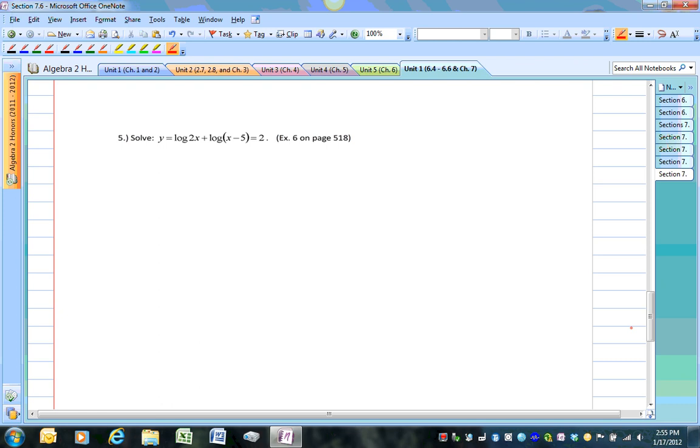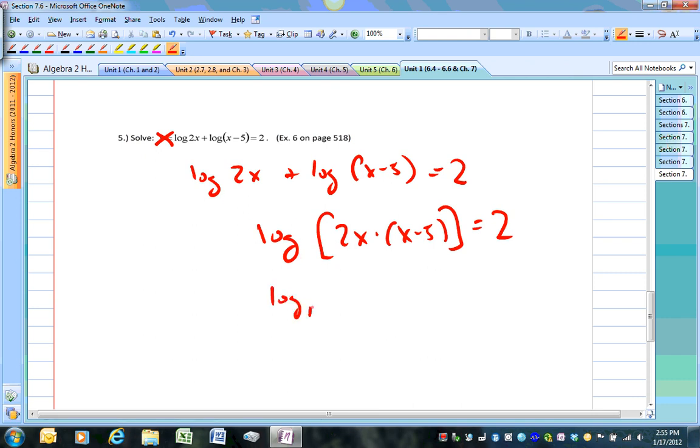And lastly, example 5. Darn. Another typo. My apologies. So you should just have this. So now in this case, what you want to do is use your log properties. So you multiply 2x to x minus 5. And also realizing that we don't see a base, we use base 10. And at the same time, I'm going to distribute the 2x into x minus 5. So remember, common log base is 10.